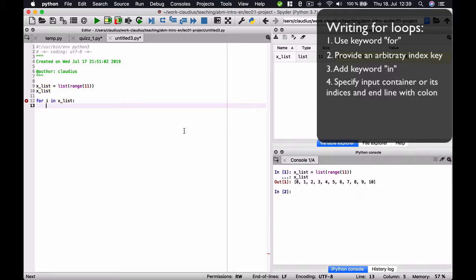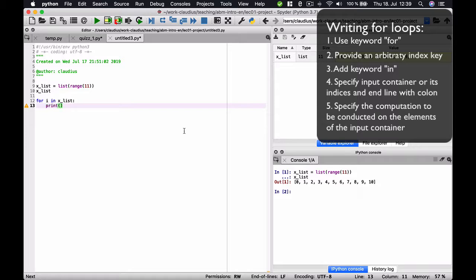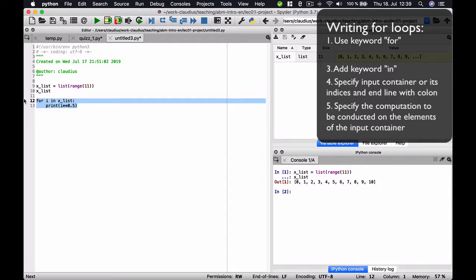It is very important to keep track of the right indentation here. And now we describe the action that actually makes up the for loop. Now what we want to do is that for every element in xlist we want to have the square root. In the first step we might just want to print it. And to get the square root we already know that we have to raise the element to the power of 1/2. If we execute this, Python goes through the xlist, and for every element in the xlist it prints the square root. Let's see how that works.